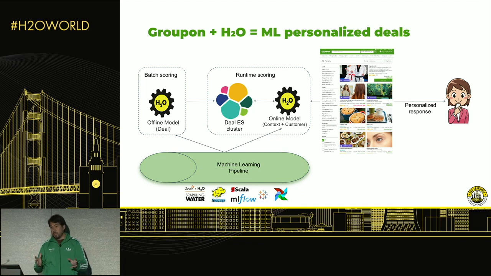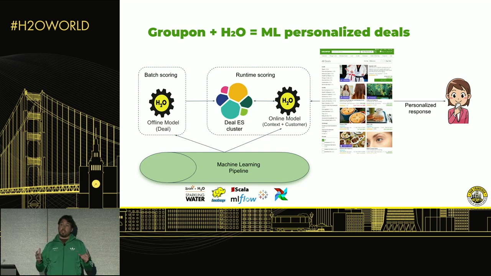So we divide it into 2 elements. First, we have our database in Elasticsearch, which is very powerful. And we divide the model into 2 models: one very simple model and one more complex. Let's talk about the complex model first. All our models are built using machine learning, using H2O Sparkling Water, because the data we have is huge. So we need a Spark context to run it. And since we want to use H2O, we use Spark plus H2O, hence Sparkling Water, to make these models possible. So, batch scoring.